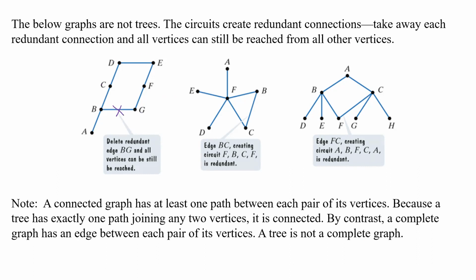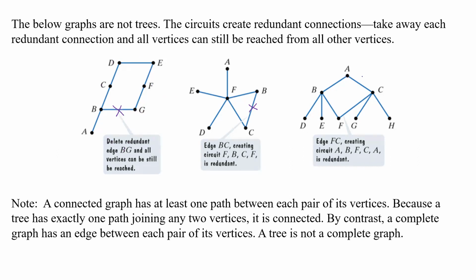We could go all the way from A all the way over and down over here. But when we get back over here, we're starting to get more of a circuit, and that makes it redundant. We need to delete that, and we could still reach all vertices. Now, same way here, we have to delete this edge, the BC edge, because again, it's going to make us able to have a circuit, and we don't want to have that.